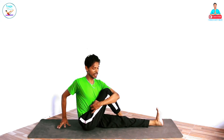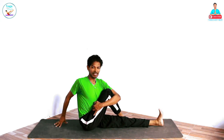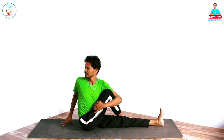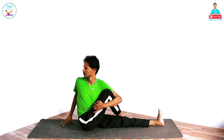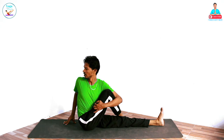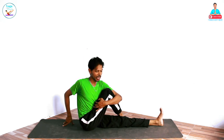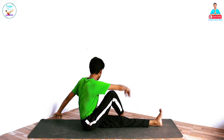Back straight, inhale, and with exhale, twisting gently towards the right. Now keep breathing as you hold the asana. Good, back to the center and keep going to the other side a little bit.